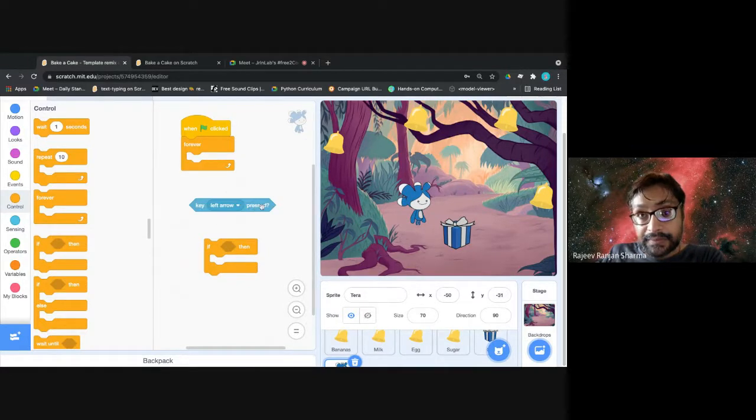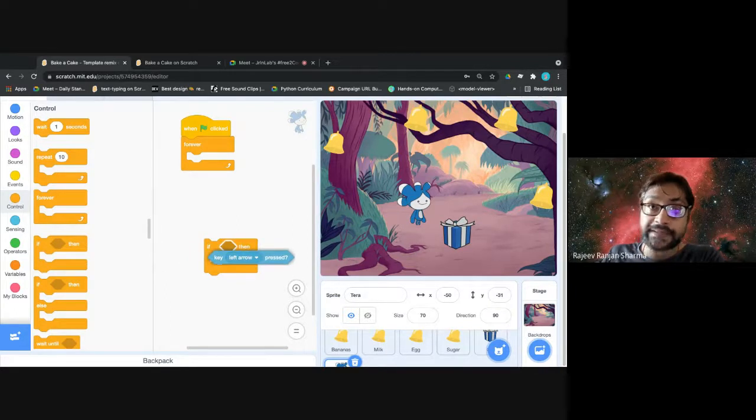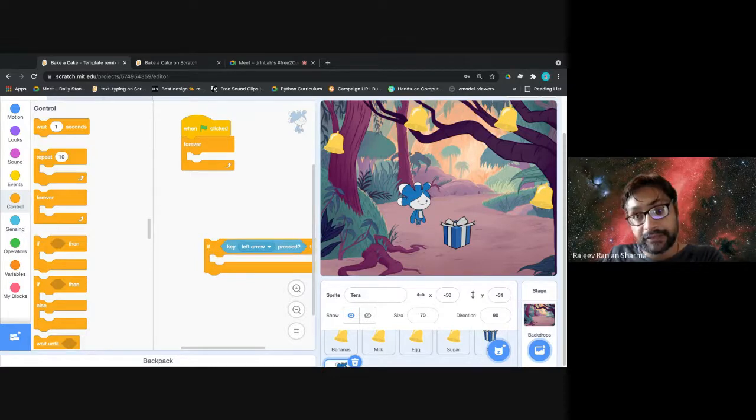The shape of this and this socket is similar, so we drag this and move it here. The socket is highlighted now; you can see the white outline on the socket. If I leave it, it will automatically connect and fit inside the socket.